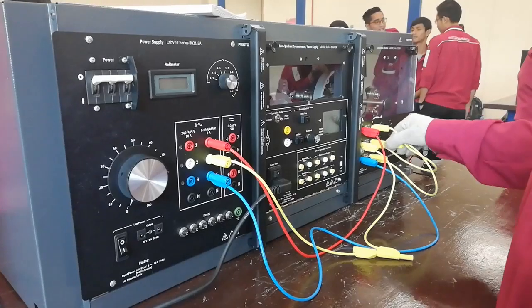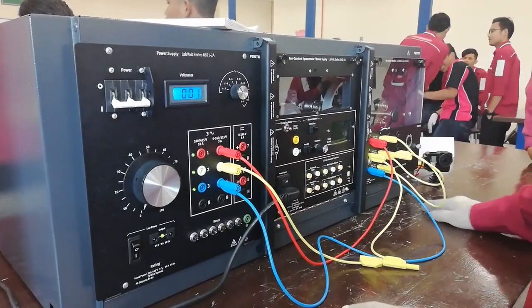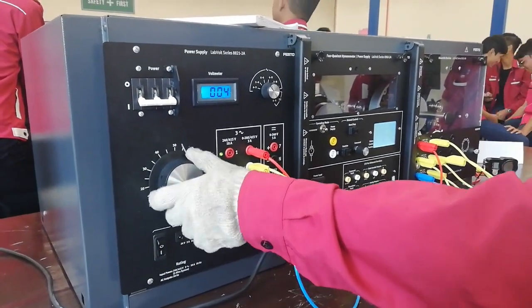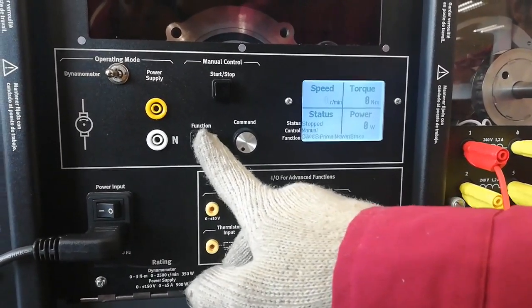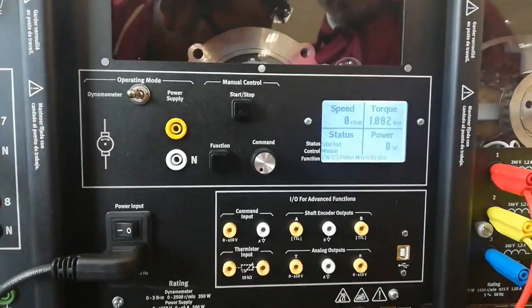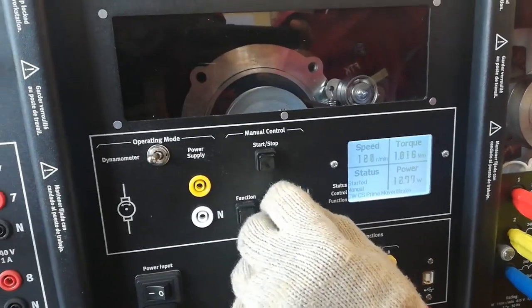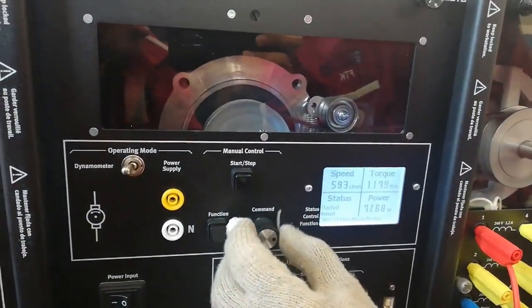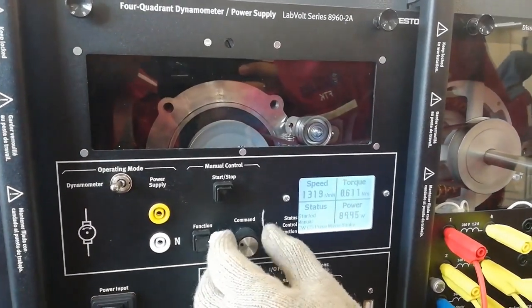Let's see how to start the motor. Turn on the switch of the dissectable machine at the left bottom and switch on the circuit breaker at the left top of the panel. Make sure the knob is close to zero. The screen displays the required parameters of the motor. The function can be switched by pressing the function button. Now we go to the motor running test. Choose a suitable function to observe the behavior of the motor, then use the command knob to control the parameters displayed on the screen. Different functions will control different parameters. Study each function in the dissectable machine and relate it to the motor used for the experiment. The results of this experiment will be discussed in the analysis section. For now, let's watch how the motor runs.